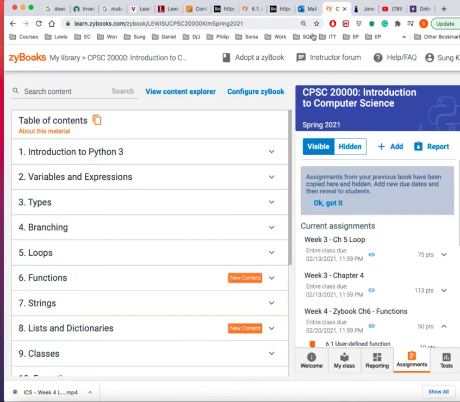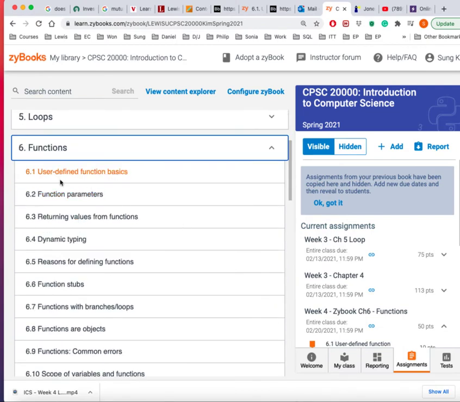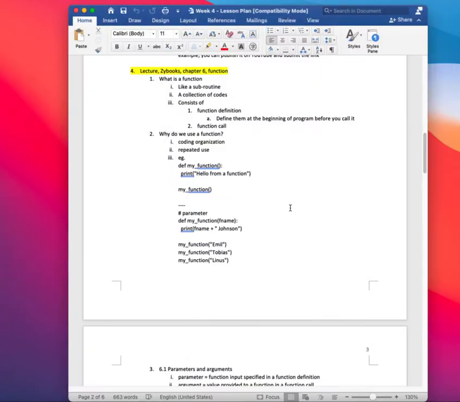let's see. So here's chapter 6 on functions. There are many sections here, but not all of them are assigned for this course. In fact, the ones that are assigned are listed 1, 2, 3, 4, and 5. Okay, so you can go through the basic elements of what a function is and how to use them. So I will talk about what is being assigned and what you need to know. So maybe I'll just go through and make some comments here, and let me make it a little bit bigger.